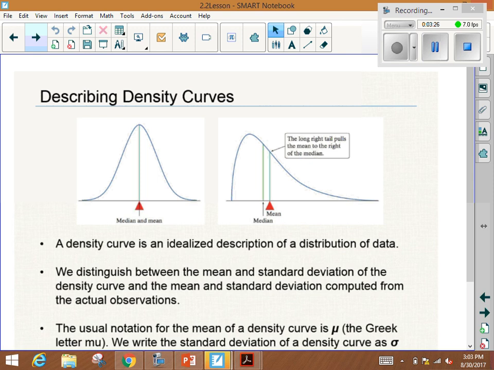And there is a good picture of that right here, right? So if we have something that is symmetric, median and mean should be in the same spot. When we have this skewed data, over here, we have some data that is skewed right. And what happens is the median becomes a better measure of center because the mean tends to get pushed out towards the tail.